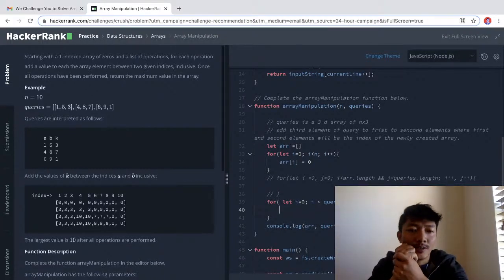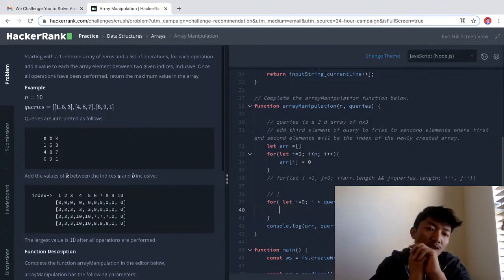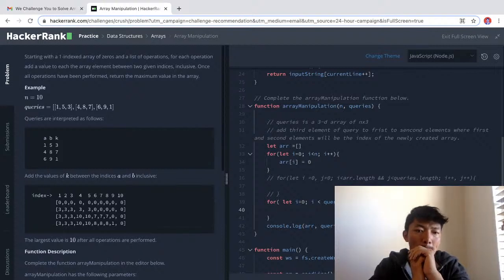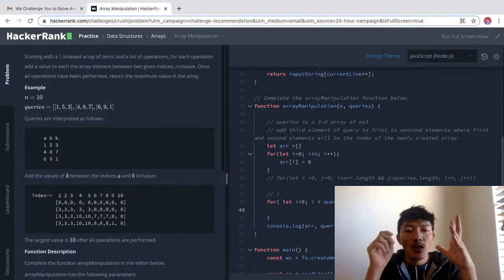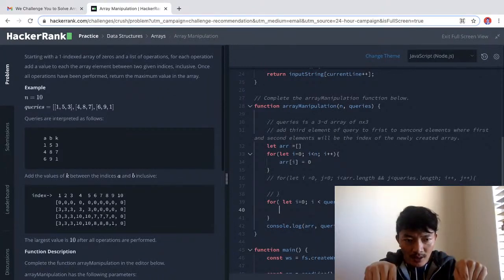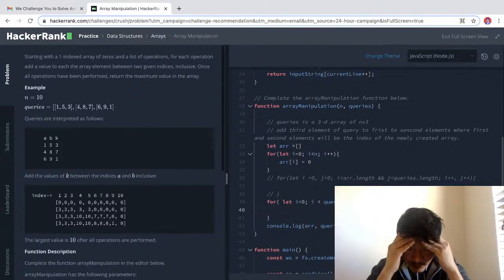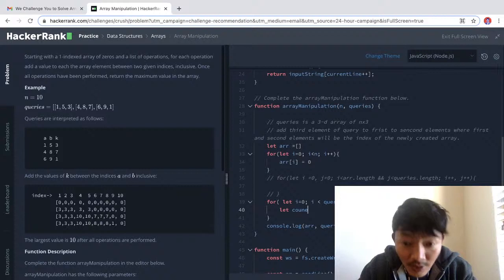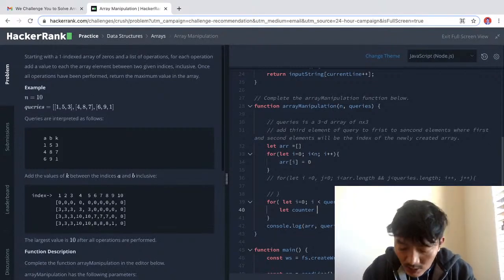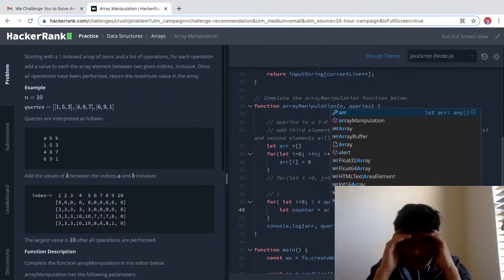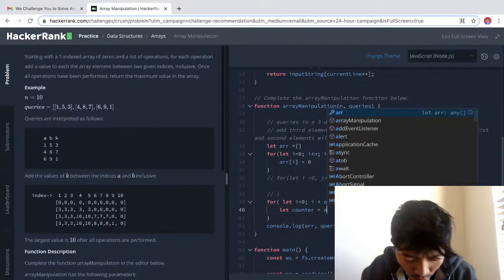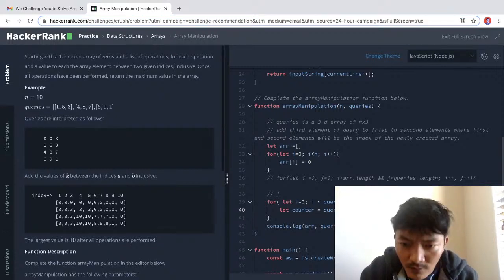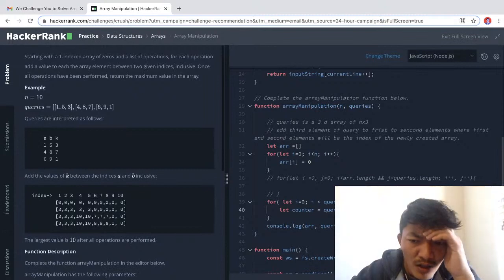Every time we hit a query, what we need to do is, while, let counter equal array of queries of i, we start from that.